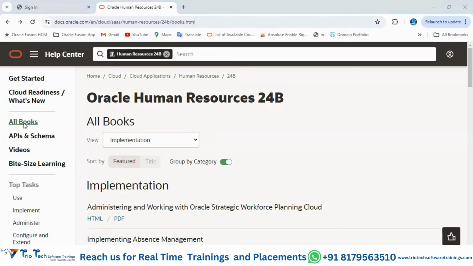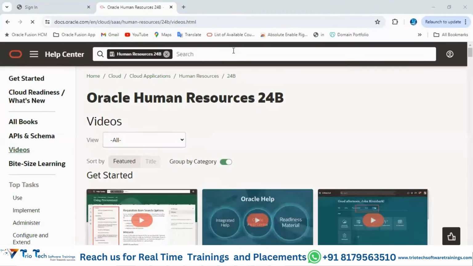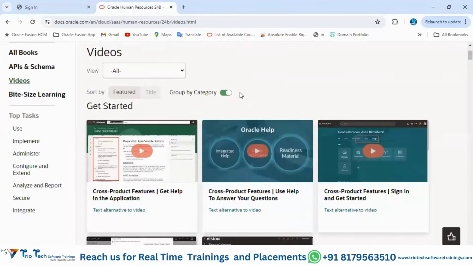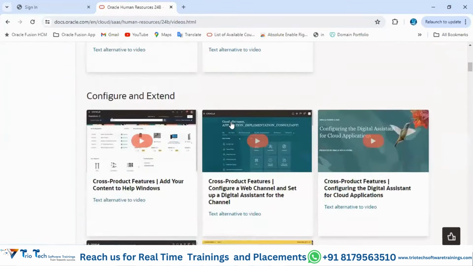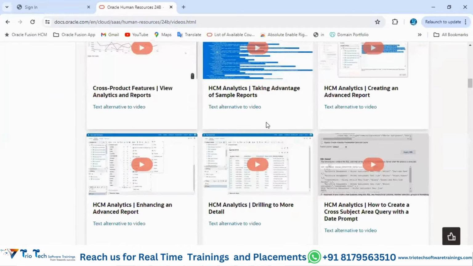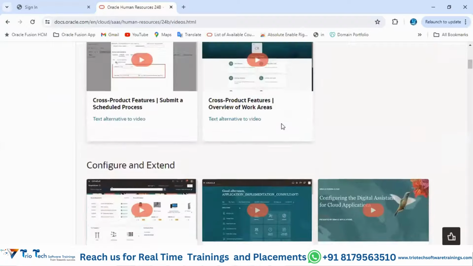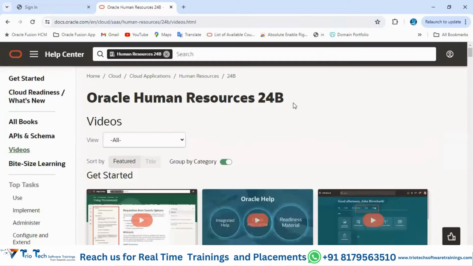This is books. And here, team, videos. If you come, there are small videos of some features in the system. Some features in 1-minute, 2-minute shorts you are able to see here, team, which Oracle is embedding with the respective application. If you want it for information purposes, you can go there, team.